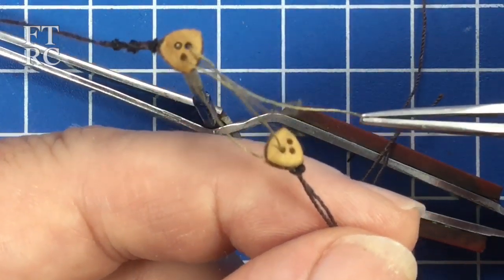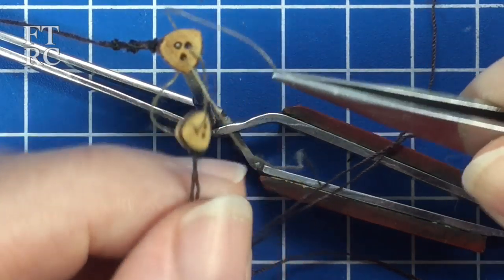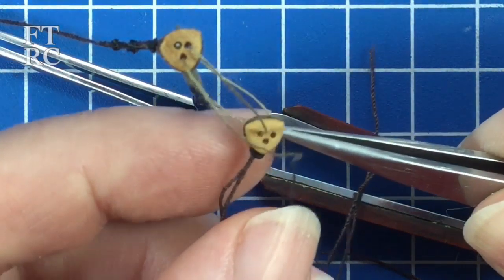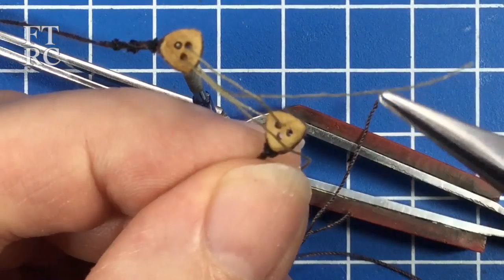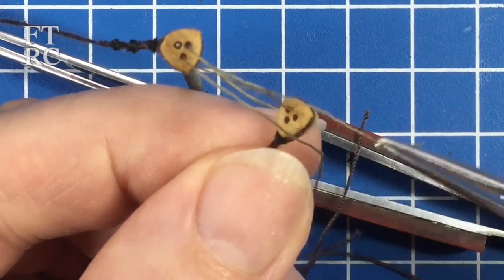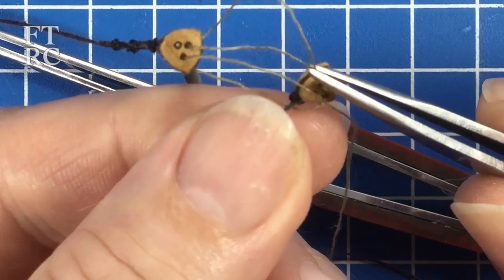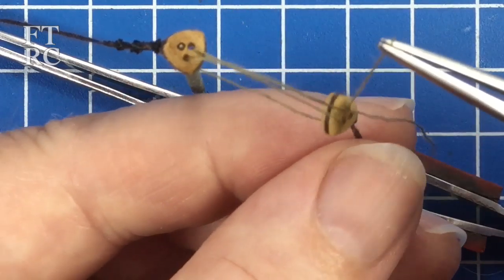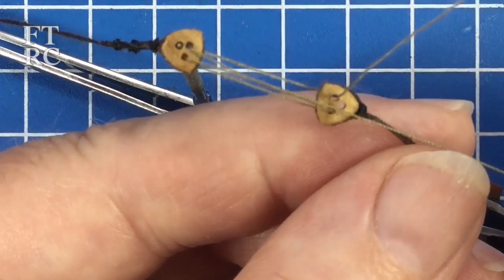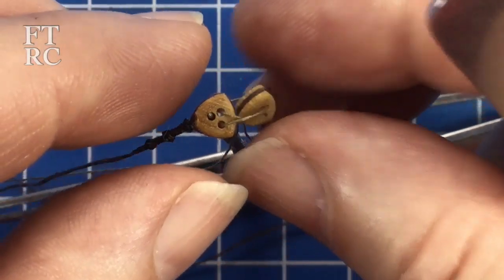So that comes through, and now that will go into the underside again. So you've got to have your wits about you here, know what you're doing next. So into the underside, that hole there. Pull that through. Okay, so it's all lining up nicely. You're getting the effect. Alright, we've got a couple of the lines in. Now we've got to get the third one in.